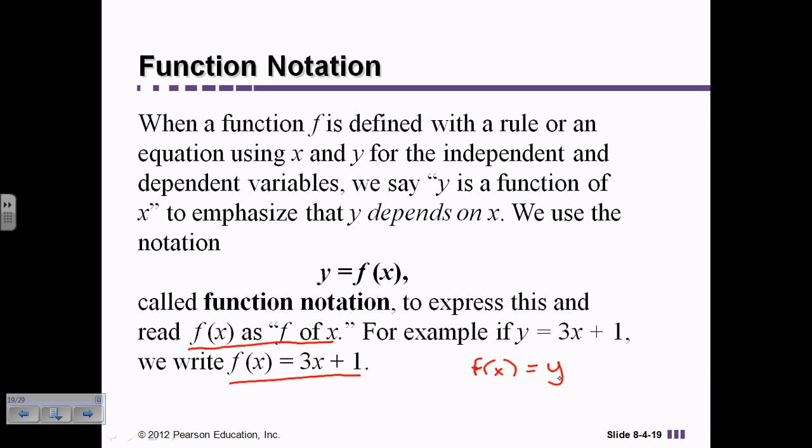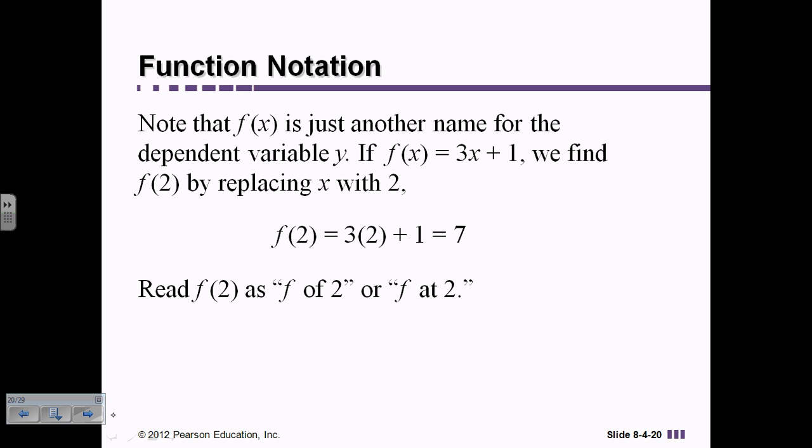The reason that you do see function notation is that as you get into higher level math, not everything is x and y. You know, sometimes we're talking about length and width or some other components. So they want you to get away from thinking of everything as just being x's and y's. All right, so f of x is just another way of saying y equals.